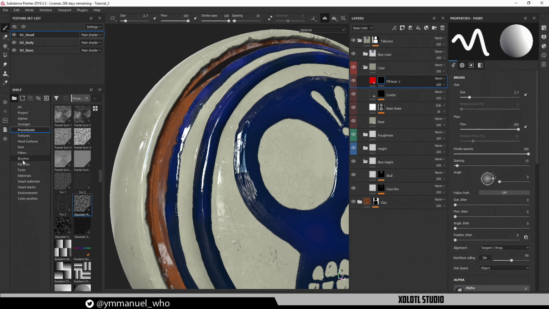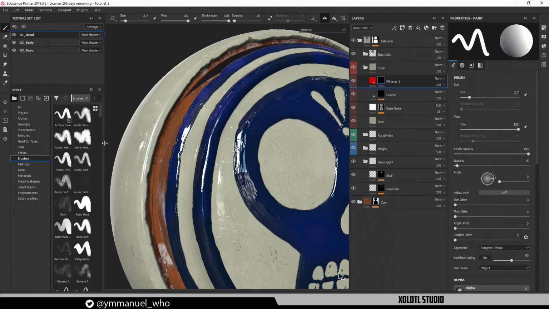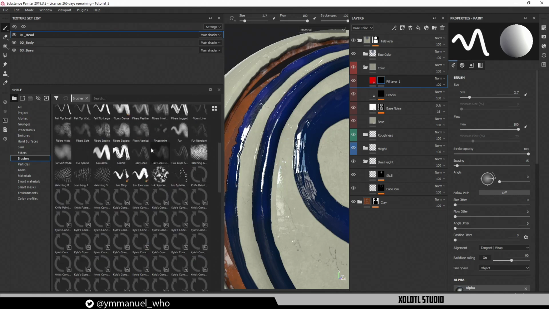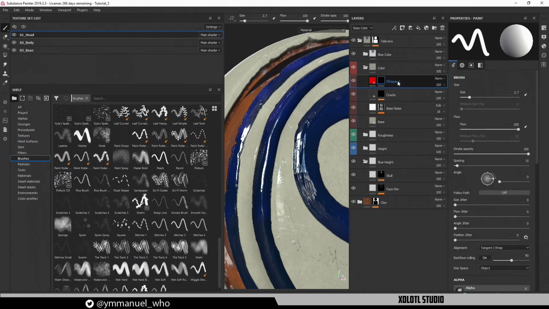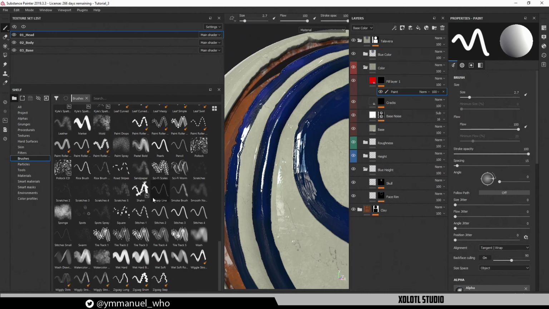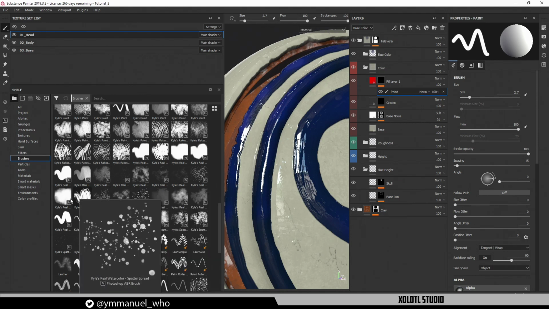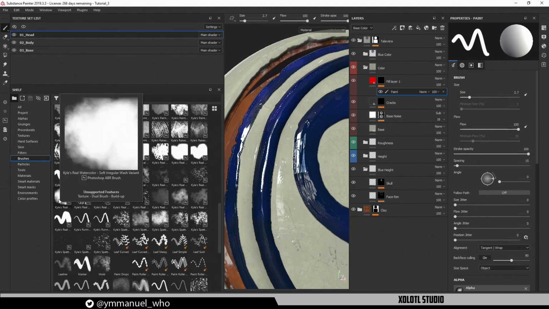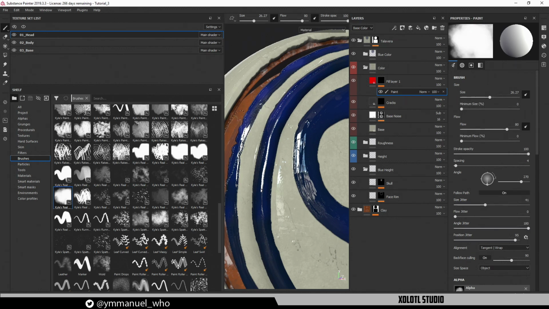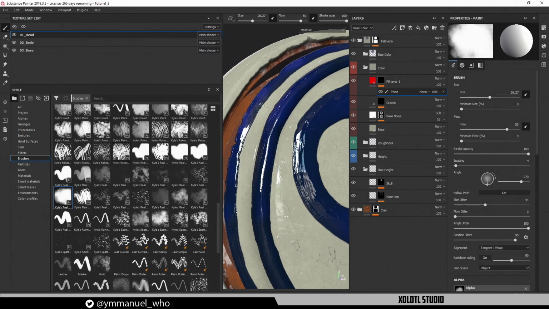Now, for this part, I found a brush that I liked a lot. What's this one? Chaos Real Watercolor. This is one of the default brushes imported from Photoshop that was added by default, so everyone should have it.